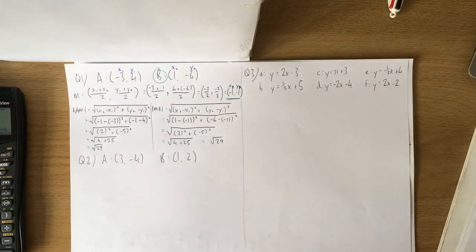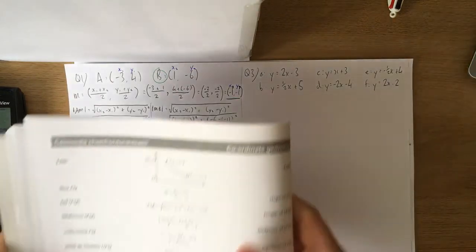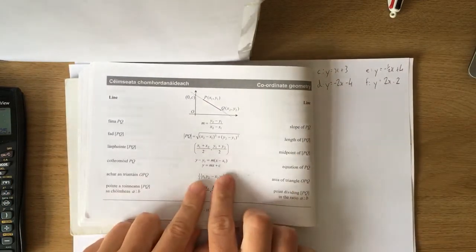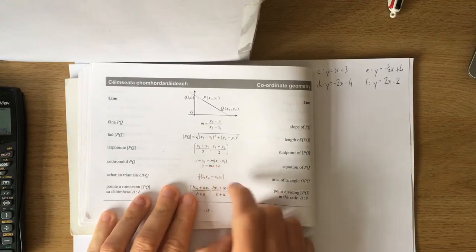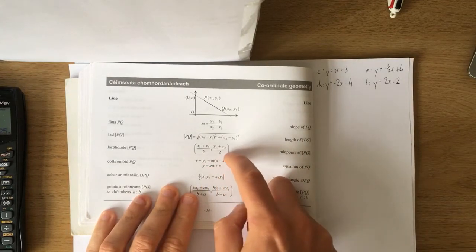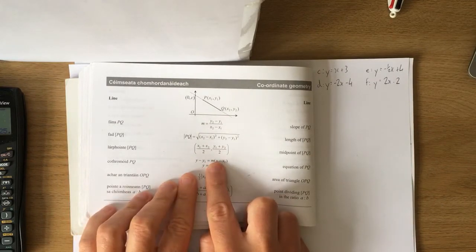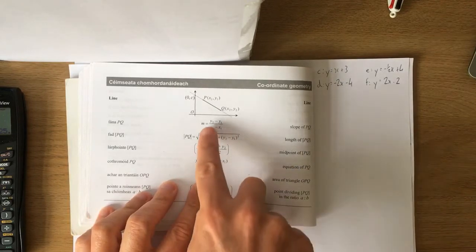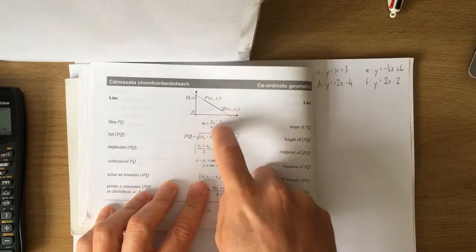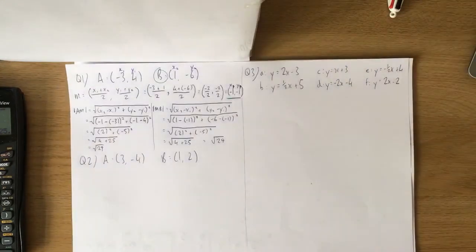Question 2 then, I'm given 2 points, 3 minus 4 and 1 2. I'm told to find the slope, and then I'm told to find the equation of the line AB. Now, even if I wasn't told to find the slope, if you look, you've got 2 equation formulas here. It's the top one I use to get the equation of a line. So if you look at that, you need an x1, y1 to sub in, but you need m. What does m mean in coordinate geometry? The line, it means slope. So you need the slope of a line to get the equation of a line. So even if that first part of the question, find the slope, wasn't there, you would still need to do it to find the equation of AB.